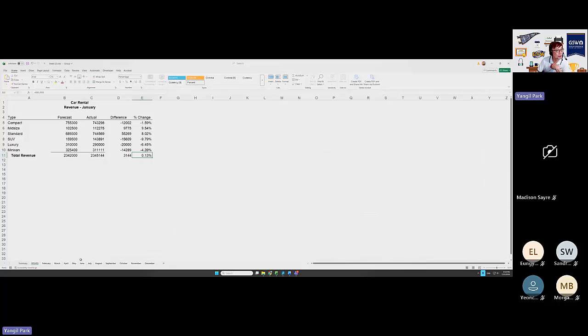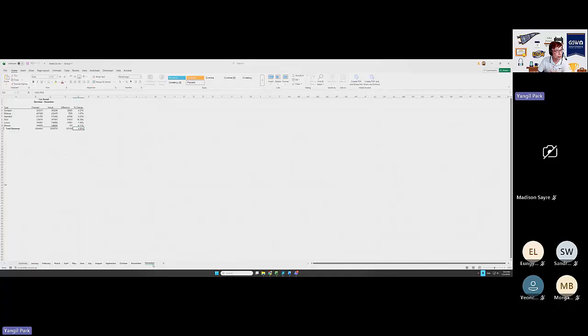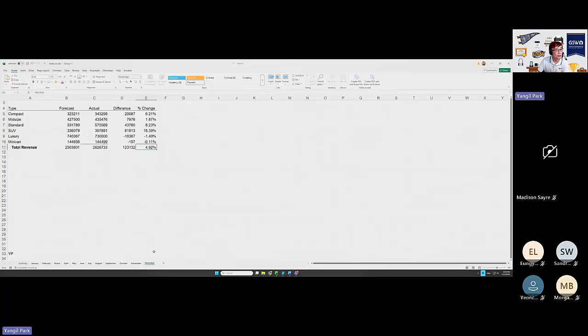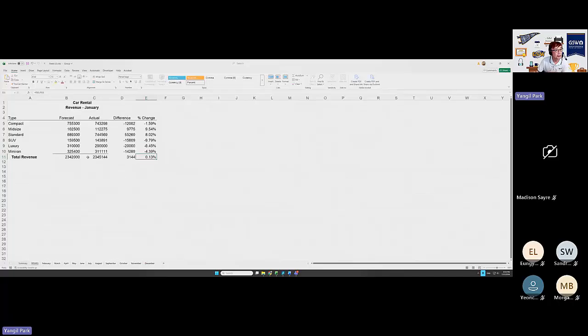Okay, so even though we just apply once, this should affect it all the way to December, right? So I'm going to click December and see what happens. There you go, December has been taken care of. But the thing is, like I said, I want to still keep this underlined right above total revenue. Okay. All right, so we got that part.